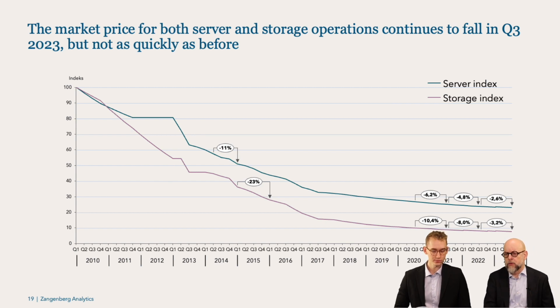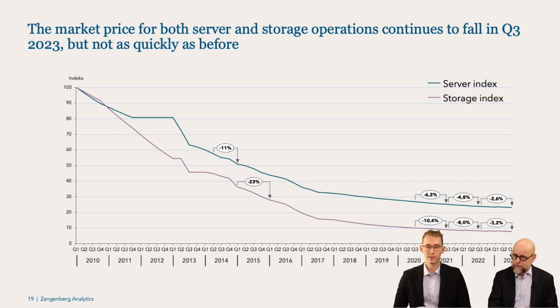Another question, looking at these quite small reductions over the last year, is: what do we expect, will the prices continue to fall with that percentage over the coming years? It's difficult to answer, but I would bet at least some of my money that we'll see a larger decrease in the years to come as the effect of all the crises will more or less settle, and new technological developments will have an impact.